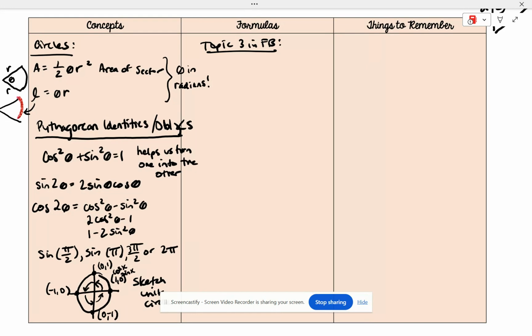All right, so in your formula booklet, can you guys tell me what kind of stuff is in there? What do you see? Yeah, areas, volumes, all that good stuff. So if you are ever asked to calculate the volume of something and you don't know the formula, they're not going to ask you something that isn't in the formula booklet or that you wouldn't already know. So go check the formula booklet. Don't get stressed out. It's probably in there.